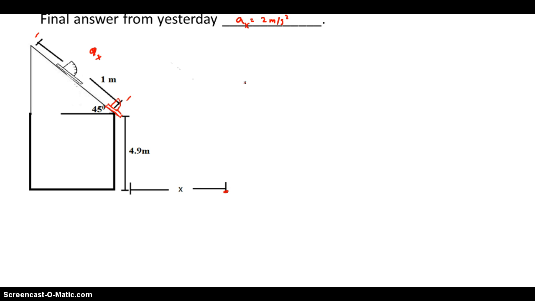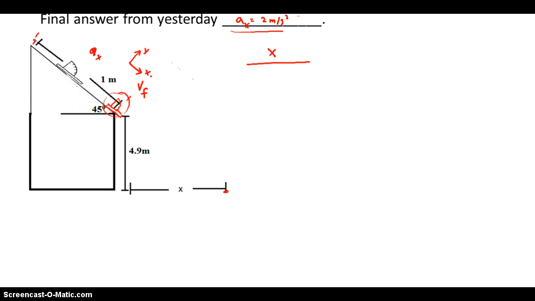So our kinematic equations, we have to think of this as a problem where we want to know the initial speed, and what we're really looking for is the final speed. What's the final velocity as it goes off of this ramp? So let's still choose this as our coordinate system, because we know what the acceleration is in our x direction if we choose this as the coordinate system. So in that coordinate system, what's happening in the x direction?